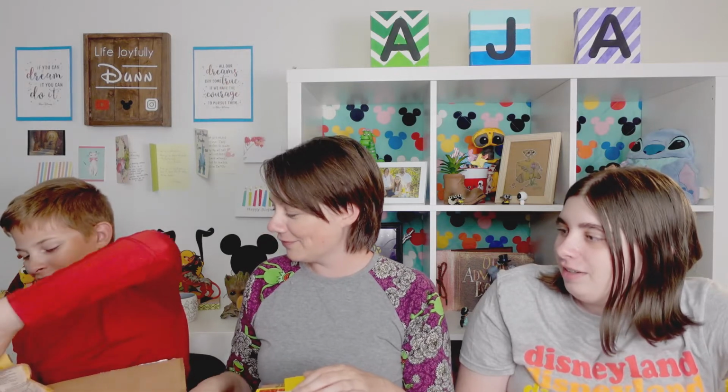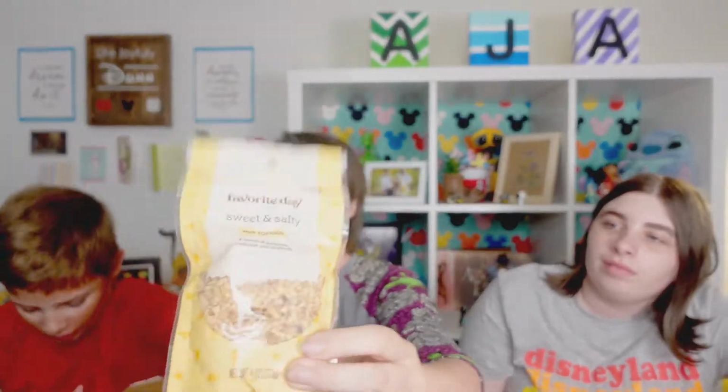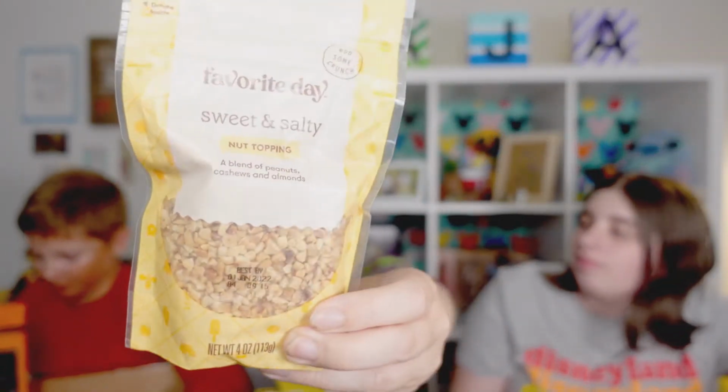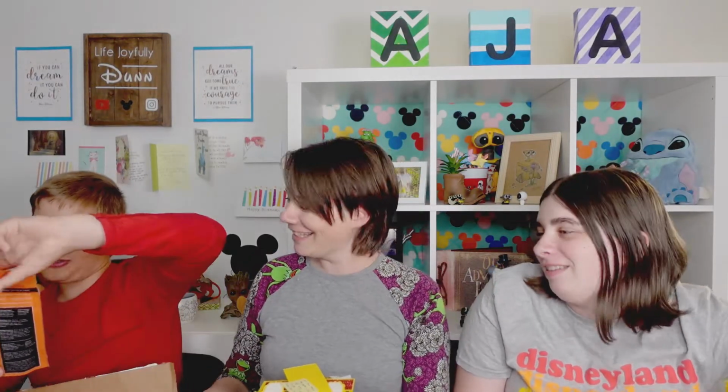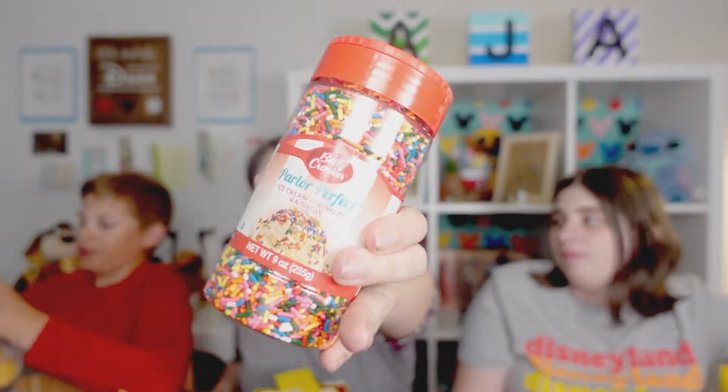We have a sweet and salty blend of peanuts, cashews, and almonds. Yum. Put on top. So what do you think that we could create with this? Ice cream sundae. Very good. And we also have dog treats. Yes, the dogs are going to love those. And then we have woohoo! Those are some awesome sprinkles. Rainbow sprinkles. And then we have the mystery egg.